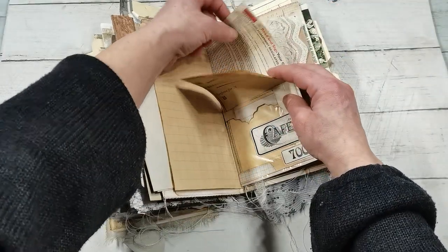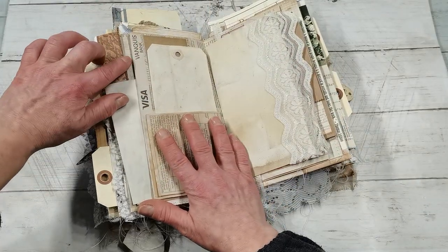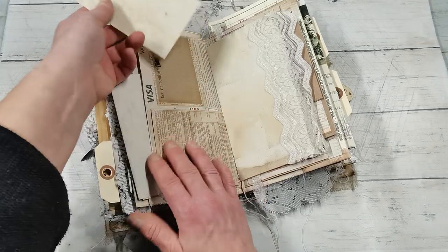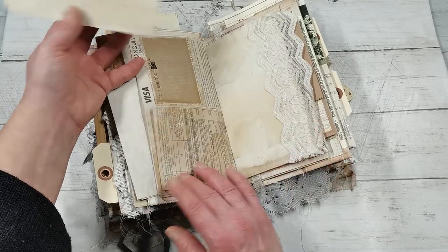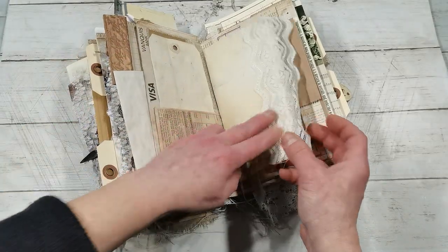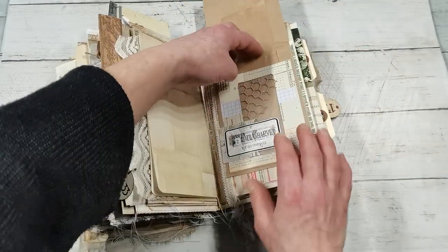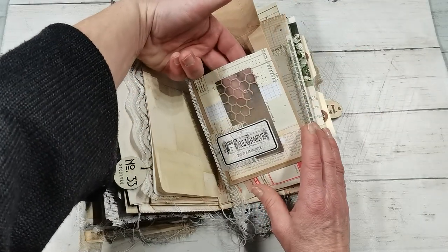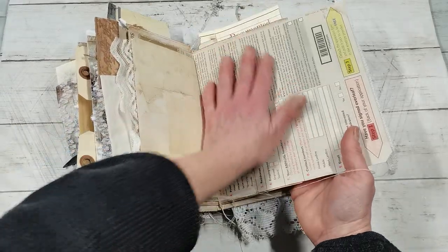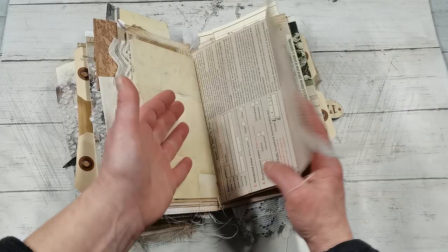Underneath is one of these forms which came in the mail — this was for some visa card. I didn't want it, so I used it here for my pockets and openings. And again, beautiful lace with some decoration. Here we've got another pocket — it's that see-through pocket, and it can be opened like this. I'm guessing here to glue some paper or fill that form fully.